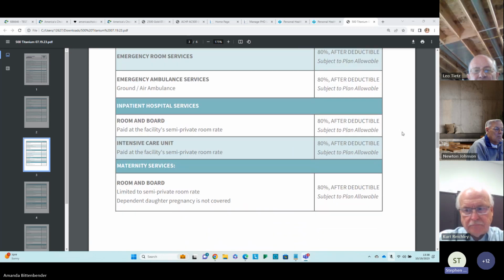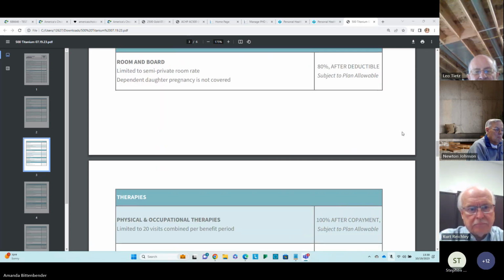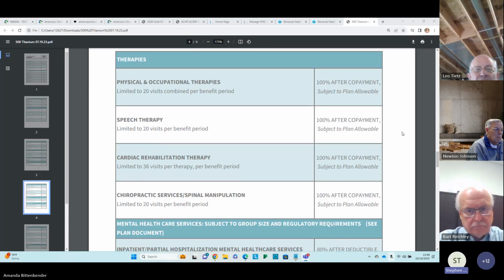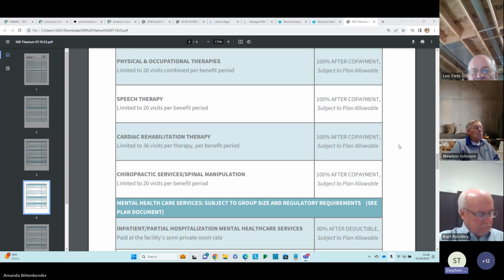If you'll scroll down a little bit more, we just passed maternity. We don't have to go back. In these plans, maternity is fully covered. It's after deductible and coinsurance. And you can see inside the plan, these are copay items. So for example, chiropractic, you make whatever the copay is, and you can do it 20 times per year. Speech therapy, physical. Most of you are very familiar with traditional, full-blown, full coverage major medicals, and that's what this is.